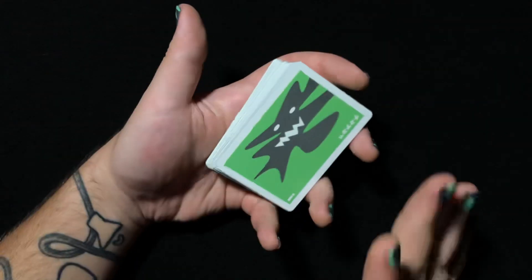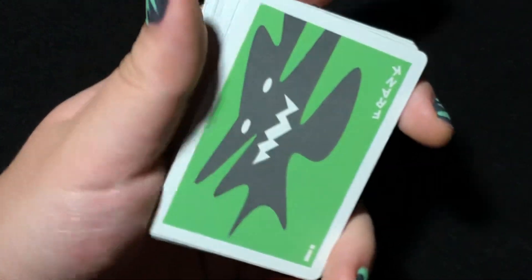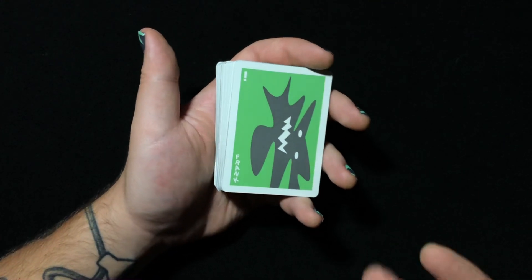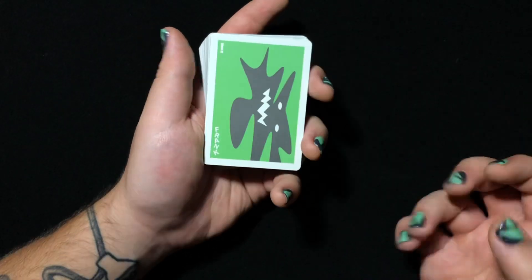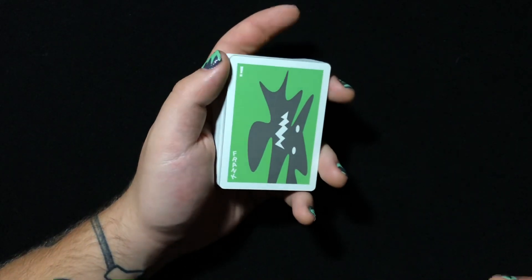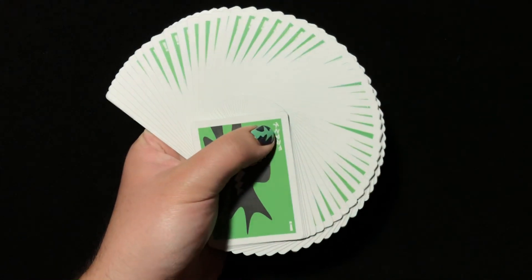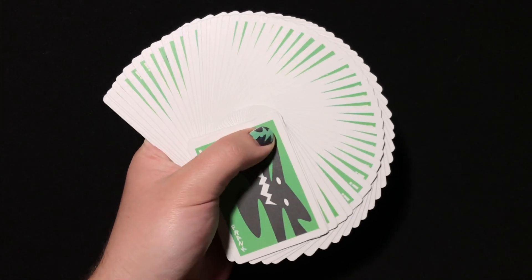Back design: honestly I love the first edition of the Franks so so much. This back design I am not as big a fan of. I don't necessarily think it looks bad but it's hard to beat the first edition. Overall it's still funky looking, still creative looking. I will give the back design a seven and a half. Feeling and handling: this feels like a deck that I'm going to enjoy. They're soft, they're smooth, they fan wonderfully. Nice thickness and snappiness to them. Out of the box I will give the feeling and handling a nine.